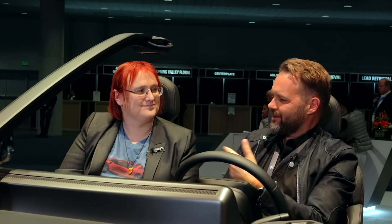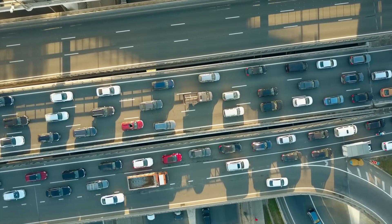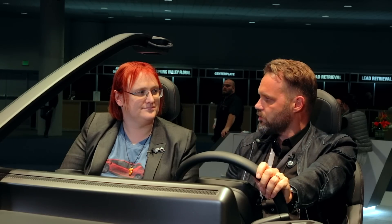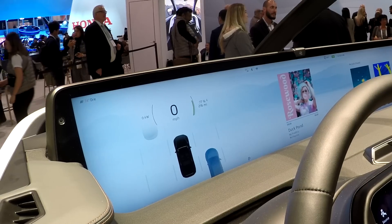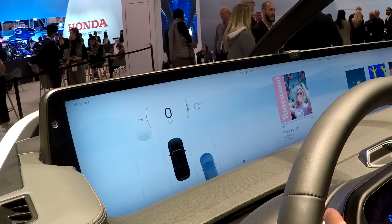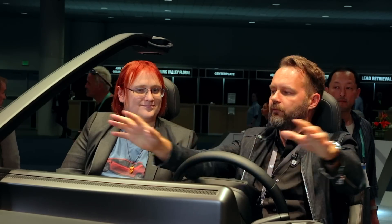My personal commute — the car is not designed for me, but my reality is spending almost two hours in traffic on my way from home to the office. I live in San Francisco and I have to go down to Santa Clara twice a day. What I want to do while I'm driving, as much as I admire driving, I don't want to care about driving. Do we need a screen for manually driving in this size and fashion? The answer is maybe not. The amount of information on here is pretty reduced. My goal is to keep your eyes on the road in the first place, even with this huge display.